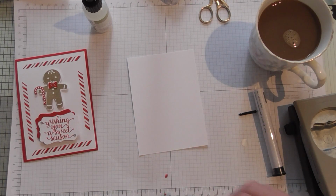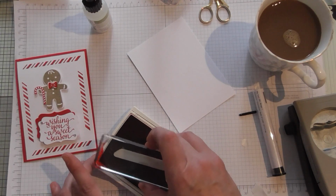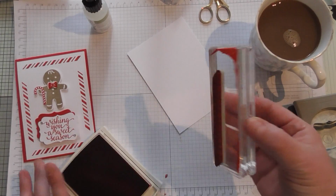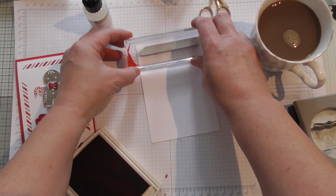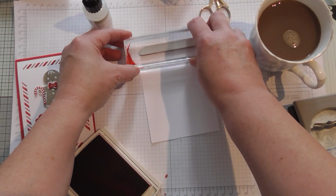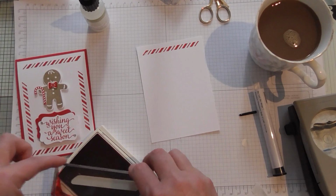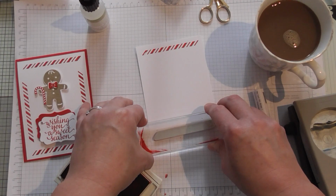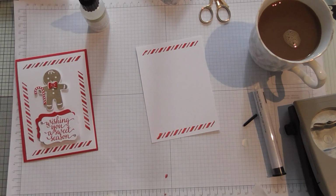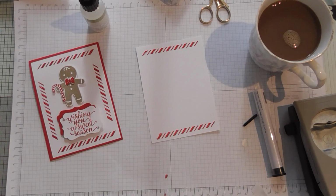So I've already got this still mounted on my block. And on the inside I just did it top and bottom. And it is a lovely, lovely effect. I'll do it at the top first so then I don't smudge it, hopefully. If it smudges, I'm not doing it again. We'll call it a day. And there. Not too bad. It's smudged a little bit, but not to worry. I'll just send it to a close friend who won't complain.